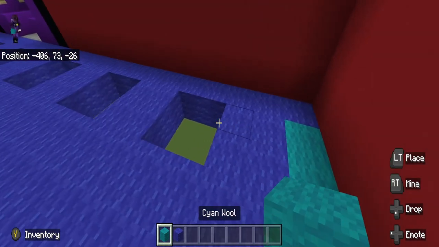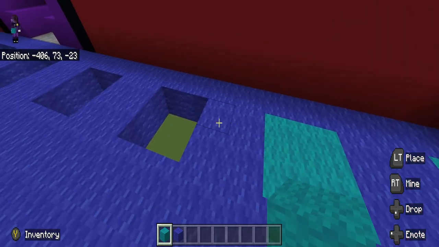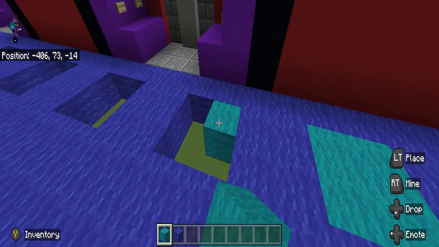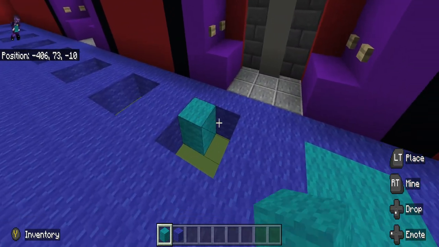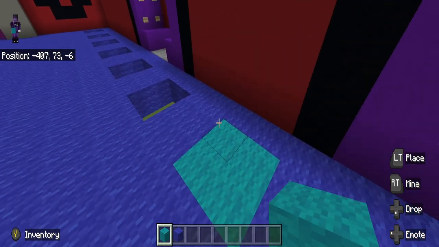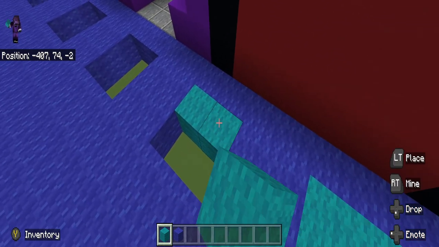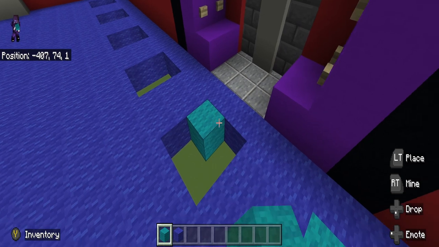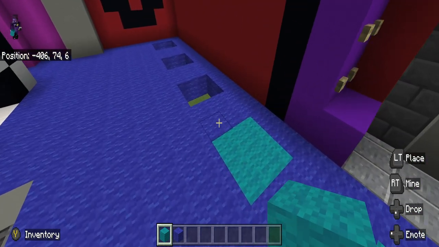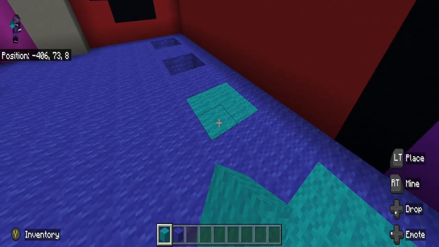And then basically what you're going to do is just fill in these with cyan wool. So just fill in these with cyan wool, just like this. Just like this. Just like this. So once you guys get done.